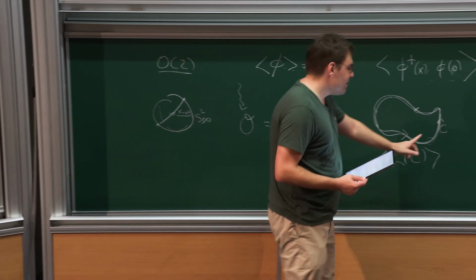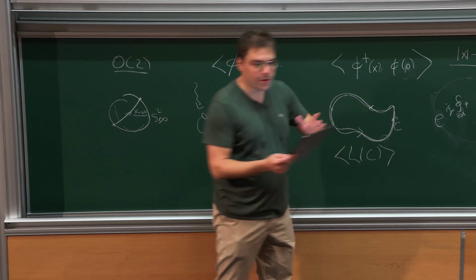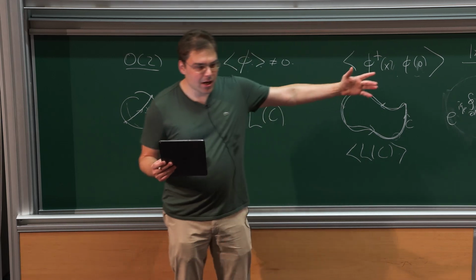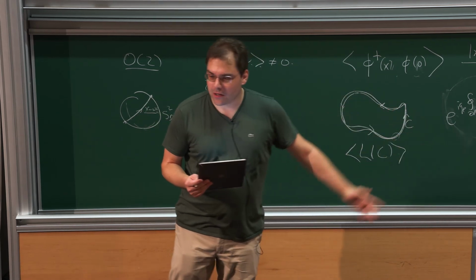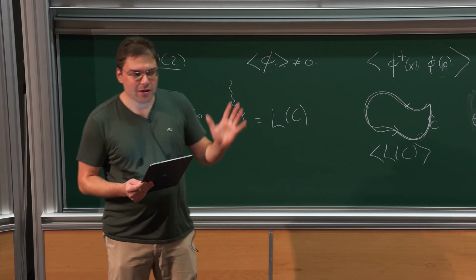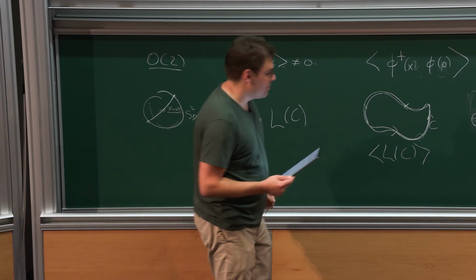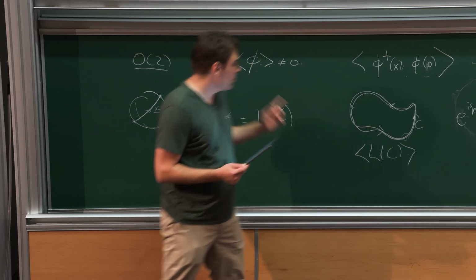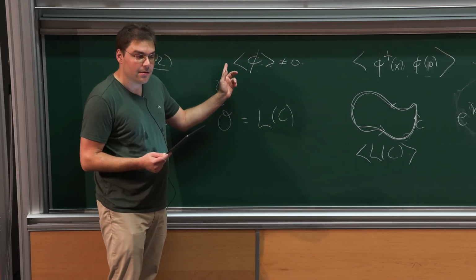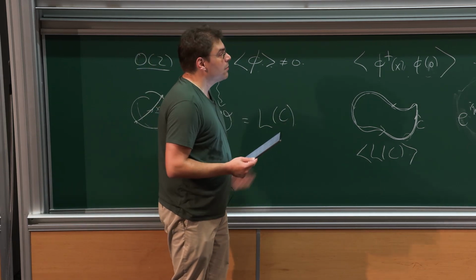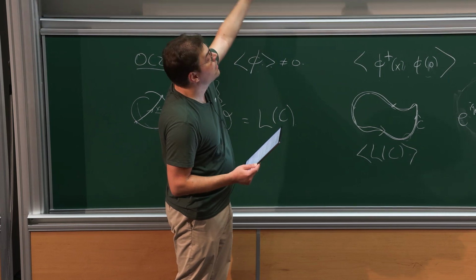Now, in the way that I've just defined the VEV of the loop, where you simply look at the expectation value of this L as the loop becomes large, and you ask whether it's zero or not, that actually is a little bit ambiguous. That's a little bit scheme dependent because the counterterms that can modify the expectation value of the loop are not just constants, they can depend on the shape of the loop. Okay, so let me say a word or two about counterterms.